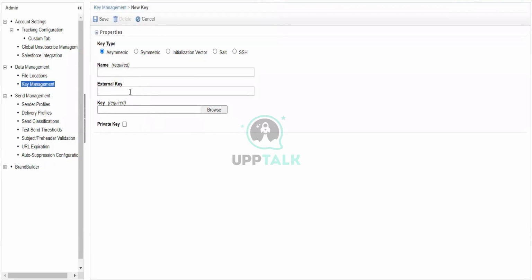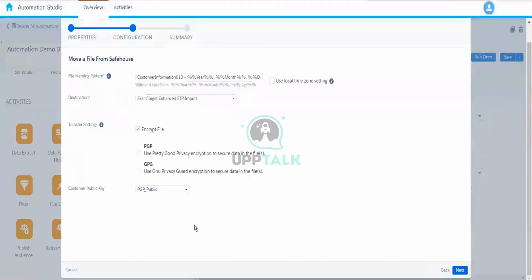Now, this will make my public key. Here we have many public keys already created, let's say the SEMPAF public key. We can use any key and then encrypt the file. Now, this encrypted file will be placed on the FTP server. The other team will download the file from there.